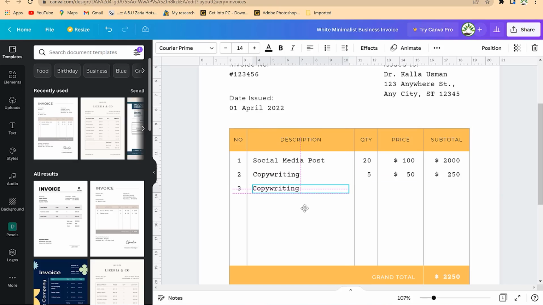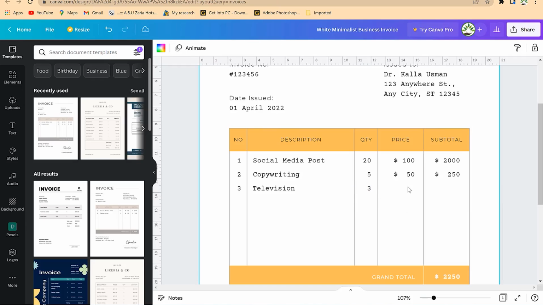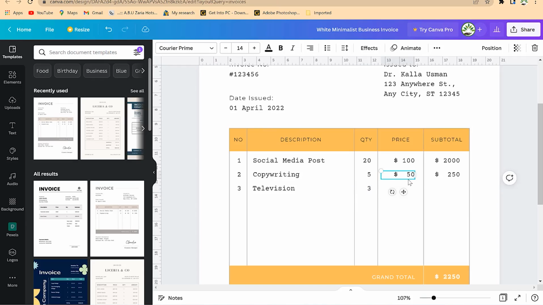As you hover, as you move or drag and move, you can see the alignment sign. You can see once they are aligned, you can just put, and maybe you can put this one as television or something else, and then you can put the quantity by just copying and pasting, and you can just rearrange it and put the quantity, maybe it's 3, and you can put the amount, the price, you can align as well, and then you can put the amount, maybe this is 250 or thereabout.